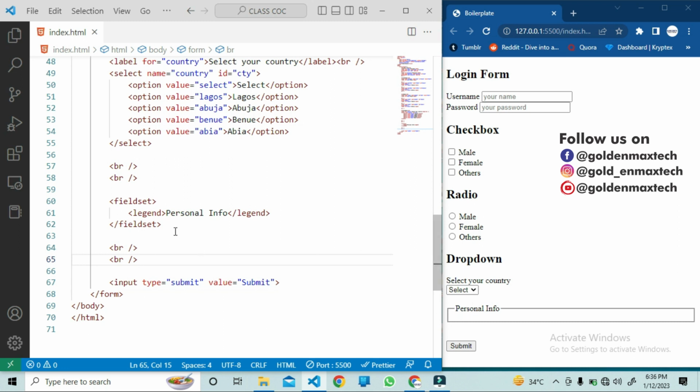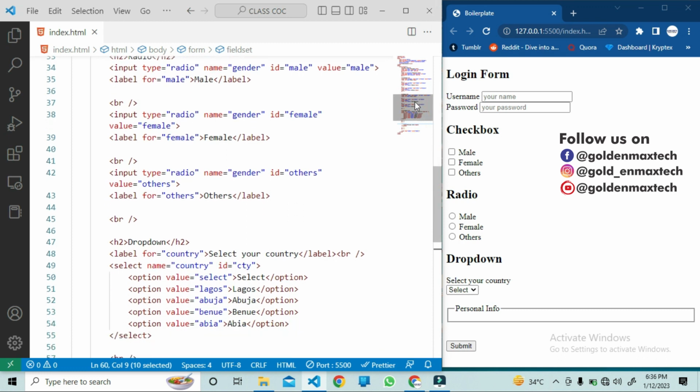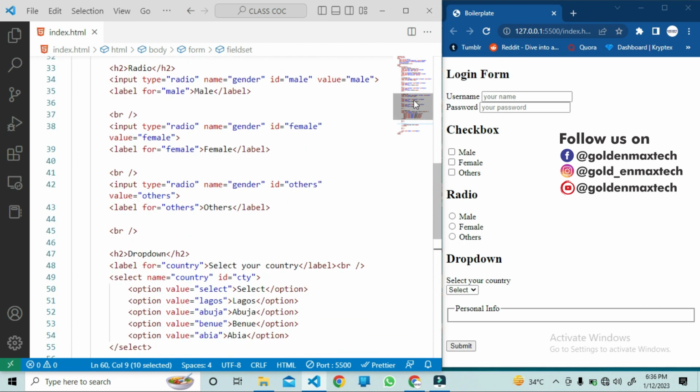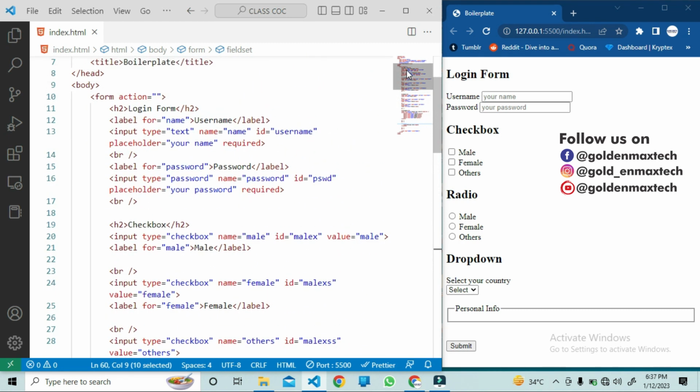You can see that this fieldset has created a kind of box for us, and the legend enables us to label this box.